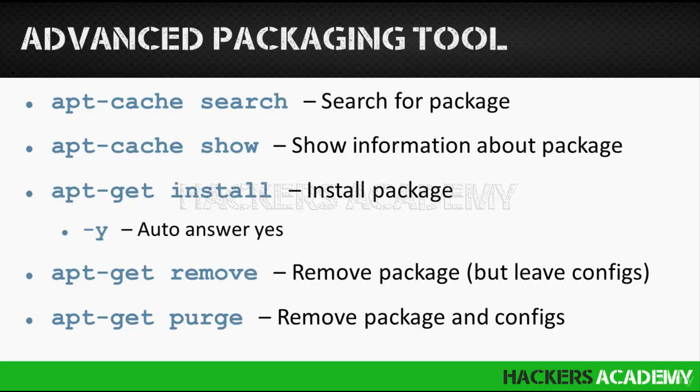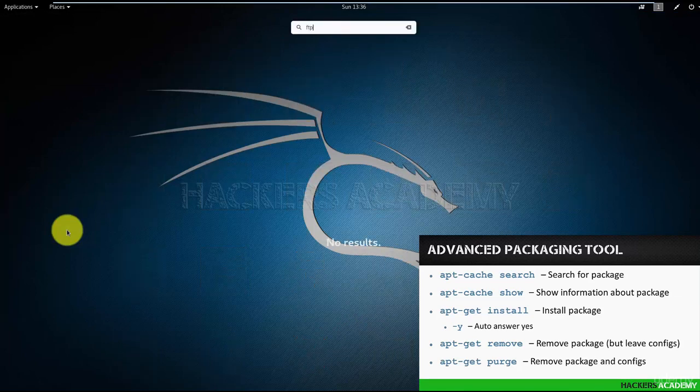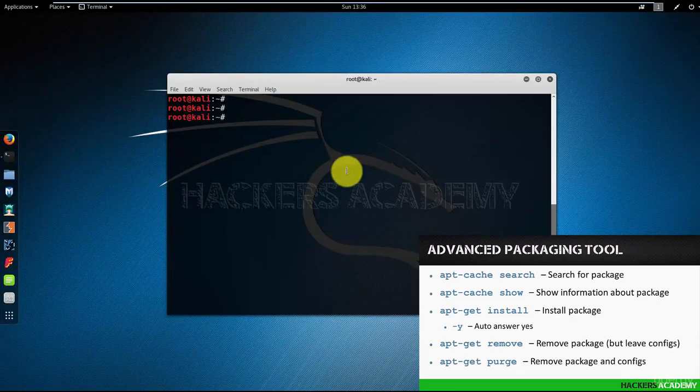Let's see how that looks practically. I'm going to go to the menu on Kali, the graphical menu, and I want to see if I have any sort of FTP client. So let's say I want to connect to an FTP server. So I'll just type FTP in the search box and there are no results. There isn't anything I can use to graphically connect to an FTP server.